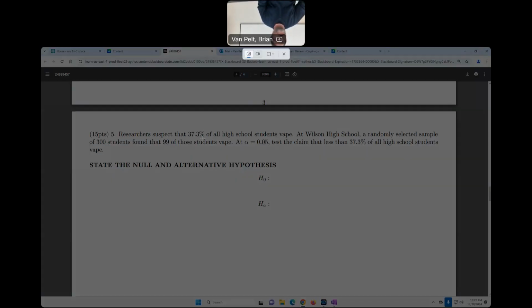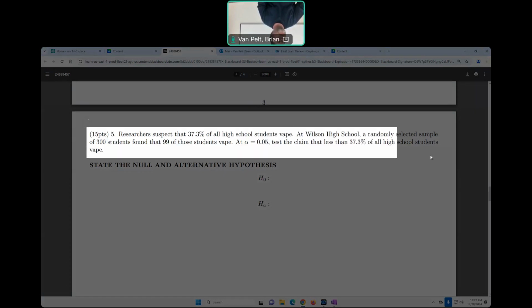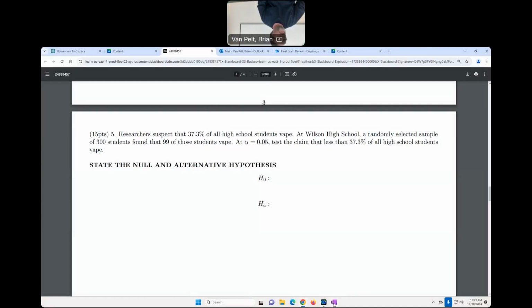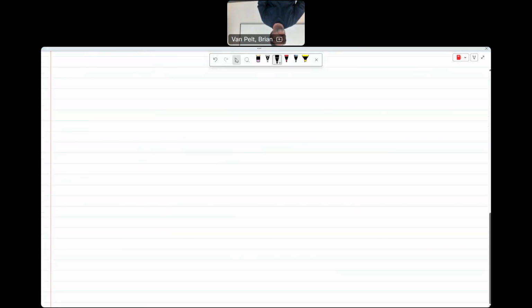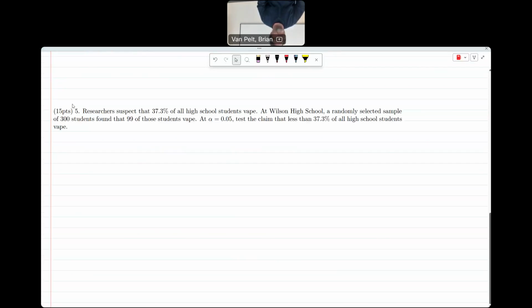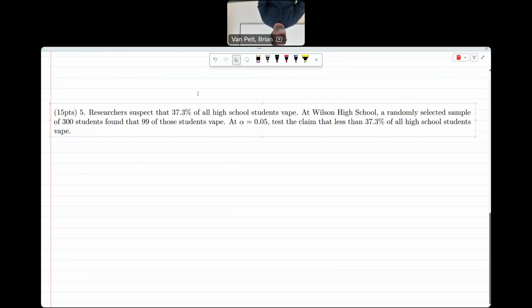Proportion. Yeah, once you see the percentage, you know you're dealing with a proportion. All right, so researchers suspect that... Okay, so the key phrase I see, well, let's get our information down. Let me put down the numbers that I'm given. They give you a key, what's the key people give? P, 0. Well, you can do percent. The percentage is 37.3. Right. And how about the p hat?